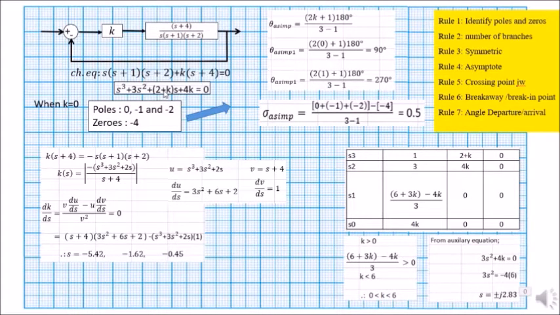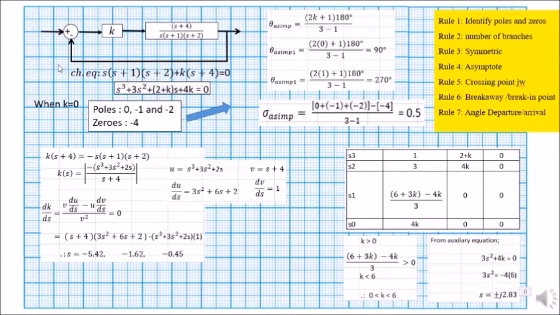In the previous lecture, we discussed step by step how to draw the locus based on several rules. So this is the rule that we have discussed before. In that lecture, I also gave you an example to make sure you can understand how to draw the locus. So now for today, let us look at another example.